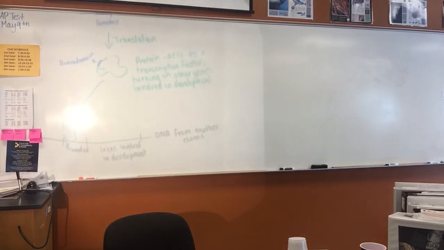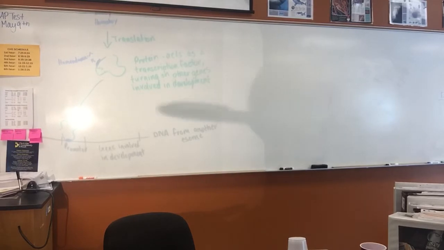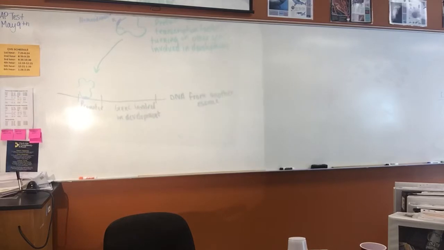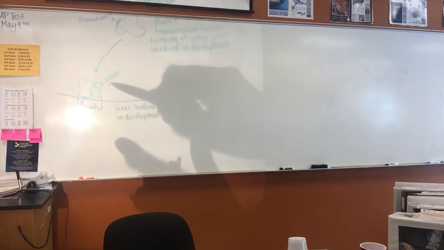So that's that protein. But what I want to do is the color coding here with the homeodomain. Look at where this is at. It's the part that helps bind to the DNA. So that homeodomain allows and helps that transcription factor to bind to the promoter region, which then other transcription factors will come and bind. So these are other transcription factors.